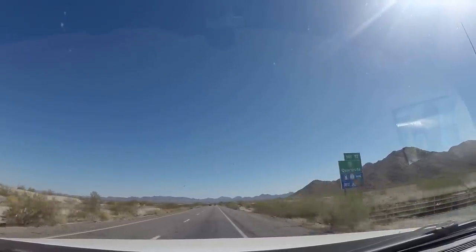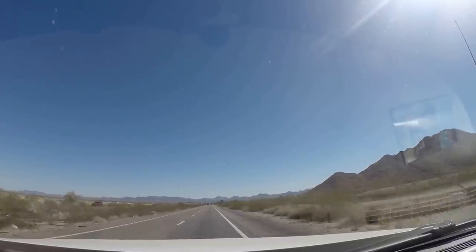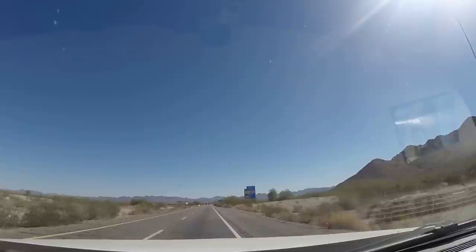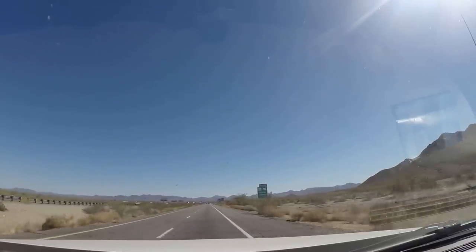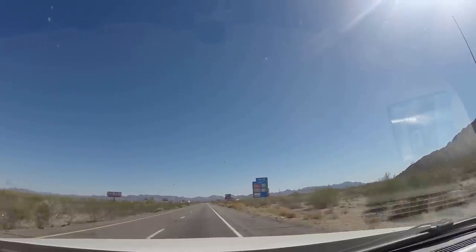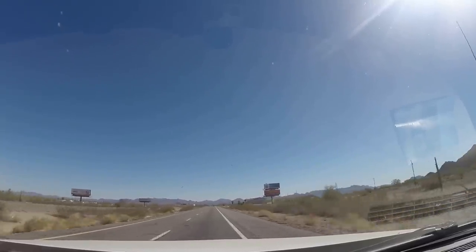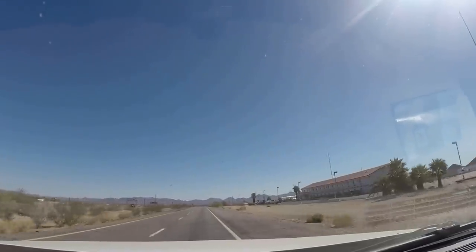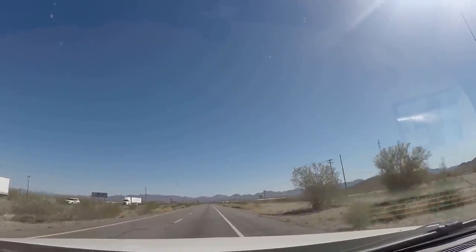We jump back up on the interstate headed east, going to get off at exit 17 and show you how to get down to Main Street. Everything over on the right side of the interstate is 14-day BLM land — as you saw, there were a few people out here. Once you get down into town or off of 95, you've got to pay — I can't remember exactly, something like $160 — and you can stay 178 days or so. It's longer term, so if you're coming for four months, that's what you need, or you pack up and move every 14 days. Some of the paid spots have water and a sewer dump so you can fill up and dump.